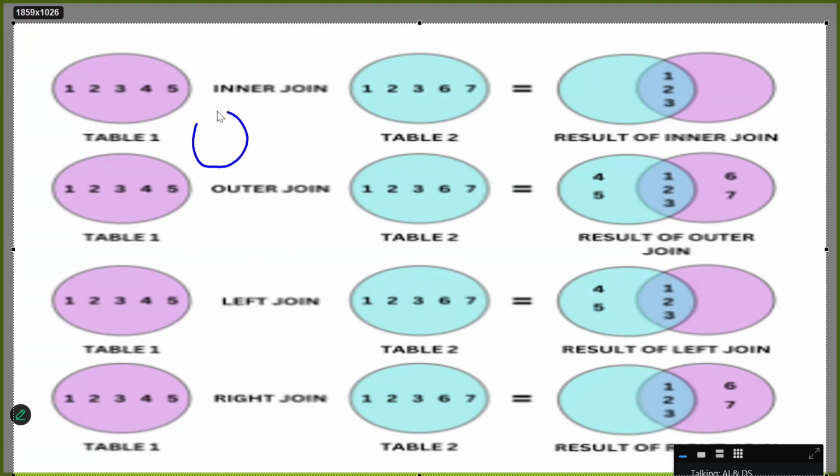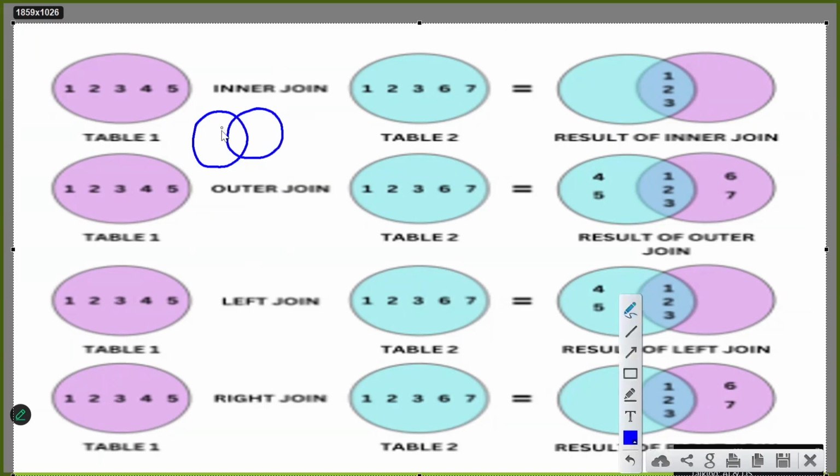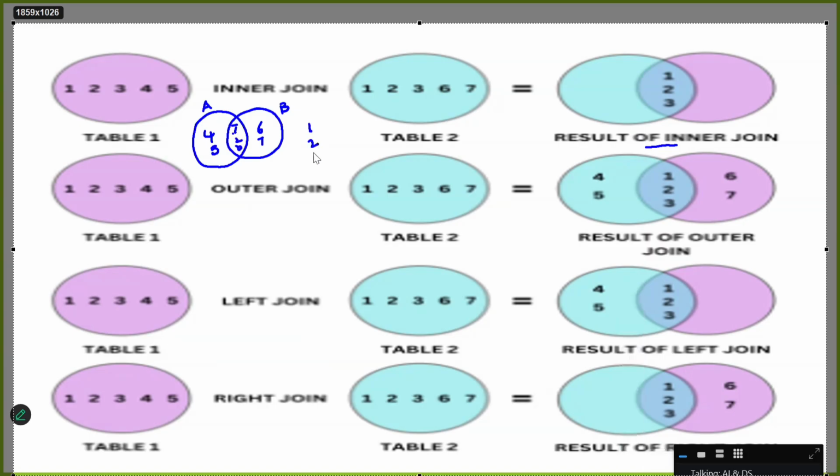For example, this is one table, which has records 1, 2, 3, 4, 5. This is table A, and this is table B. Table B has records 1, 2, 3, and 6, 7. So what is inner join? Inner join means the combination. If we join, we will get records 1, 2, 3.